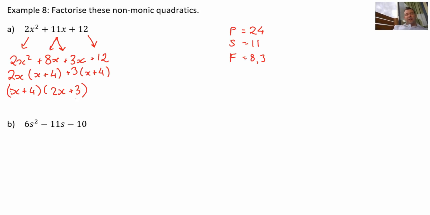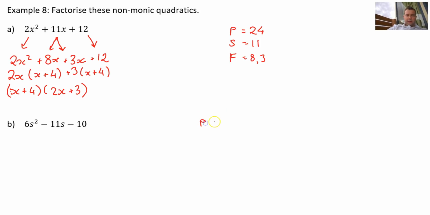It may look fairly simple like that, but there's a few things to go through here. There's a fair bit of stuff to think about. Not automatic processes. You've got to stop and think about these a little bit. But if you expand that, you'll get back to here. Let's have another go here.